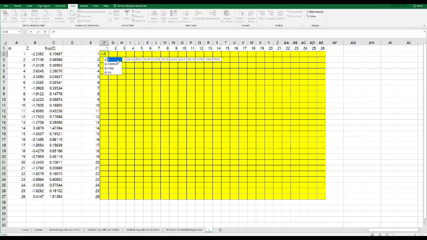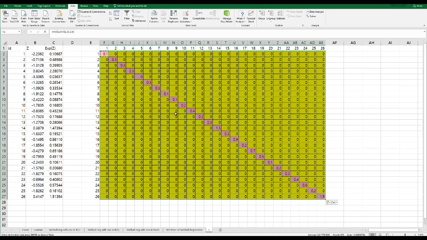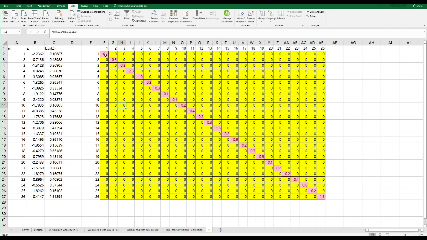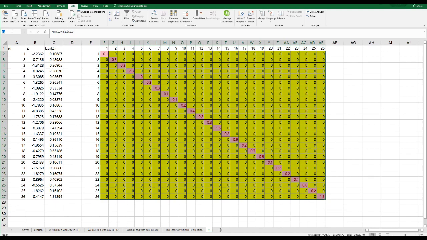Then we need to make a V matrix by using exponential of z. If the row equals this one, then let's get the exponential z value, fixed column. If not, let's give a value of 0, and Control C and Control V. I use conditional format to highlight the diagonal elements, this one, and let's give it a name in Excel, say V.